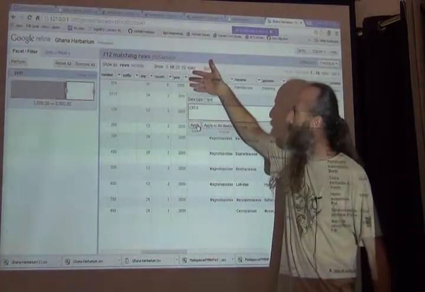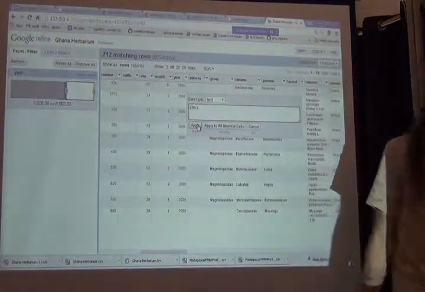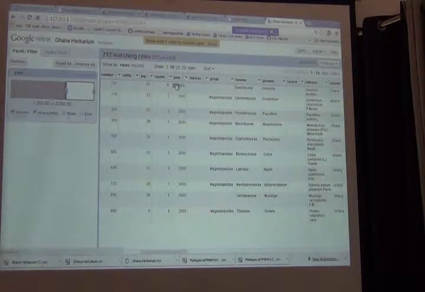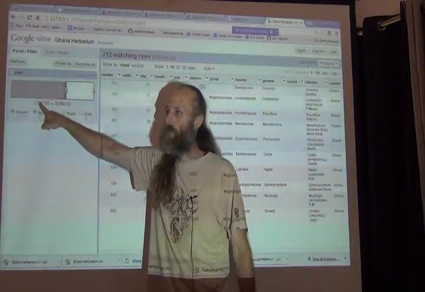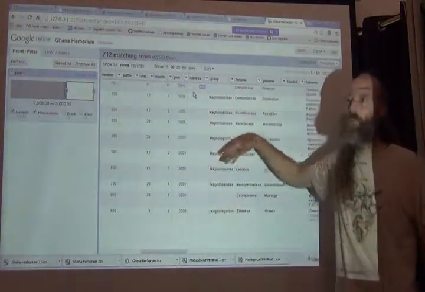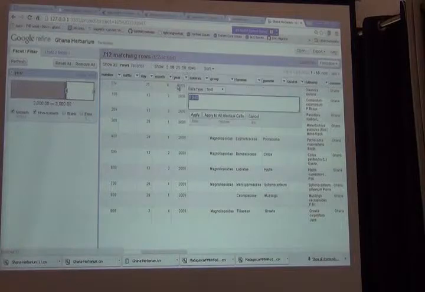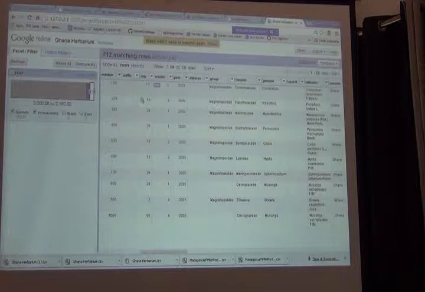Because I sorted, and the biggest one is first, I know there are no more 2,956s after that. I can apply, or if I wanted, I could apply it to all. So it's no longer on that list. Why? Because now it doesn't fit the criteria that I set. Now it goes back on that side where it belongs. So as I make fixes here, I'm going to reduce the problems that are in my view. Let me fix the other one. Apply that to all. Okay, so now my biggest year is 2009.